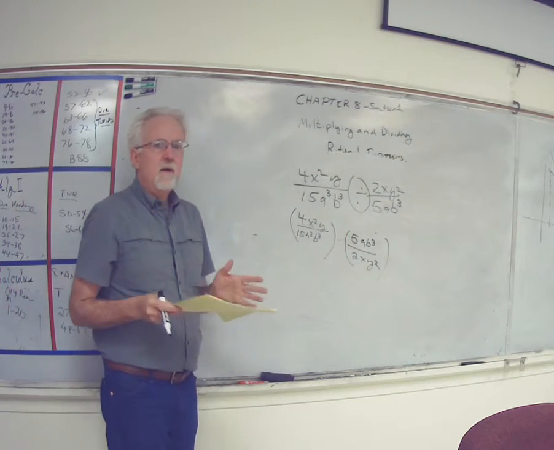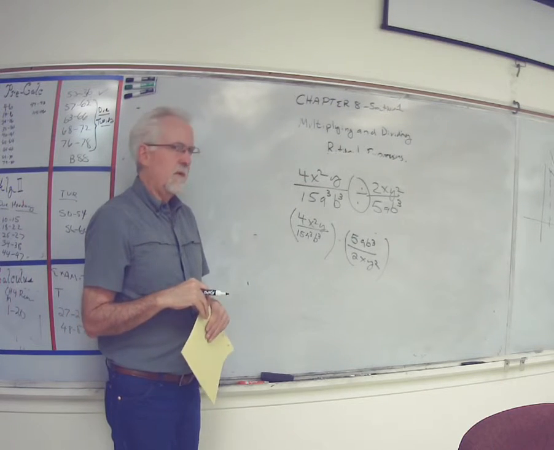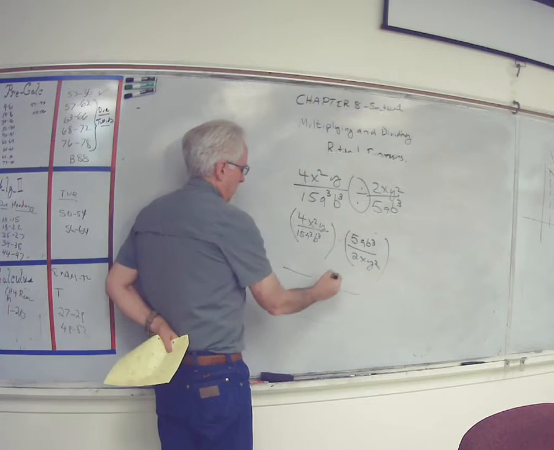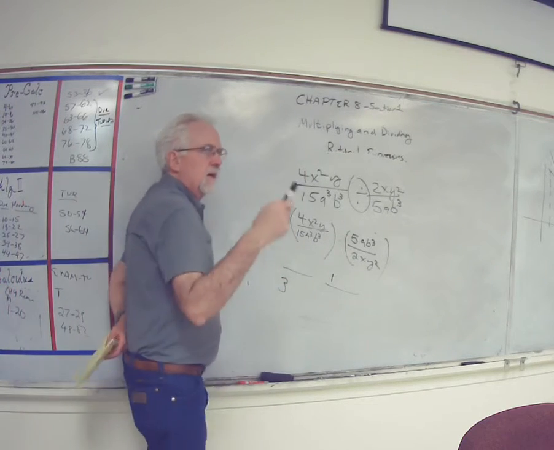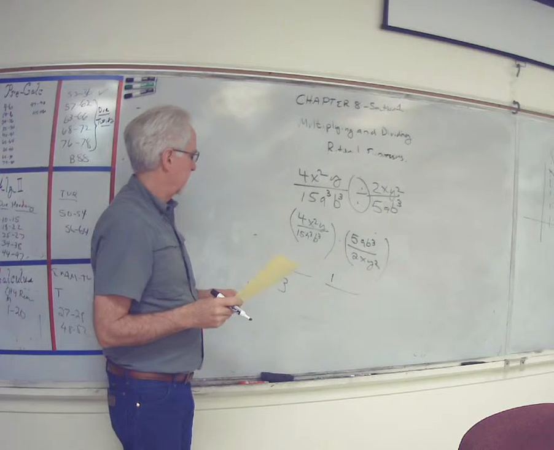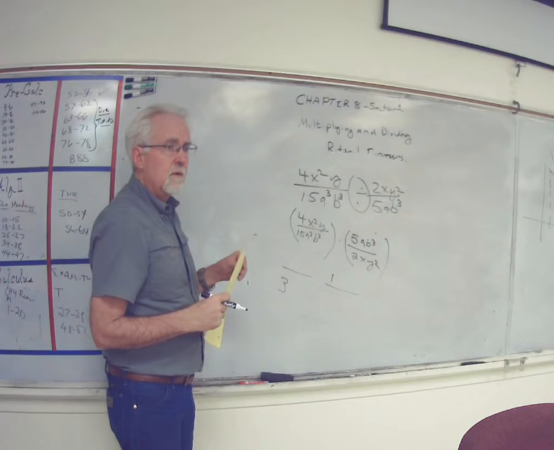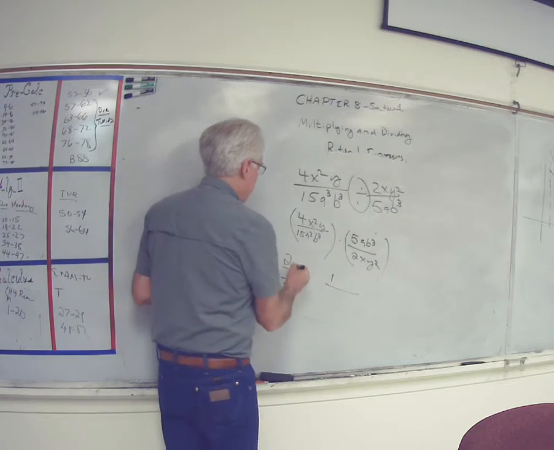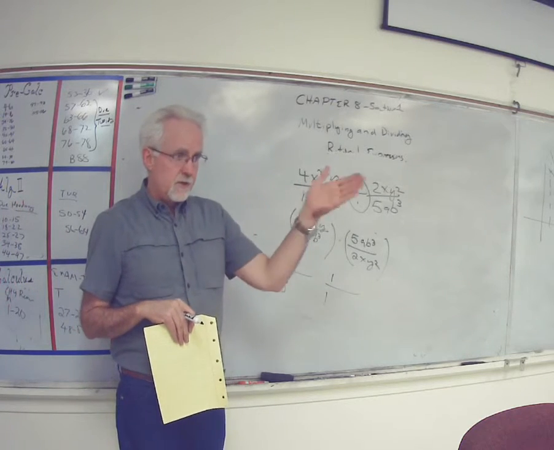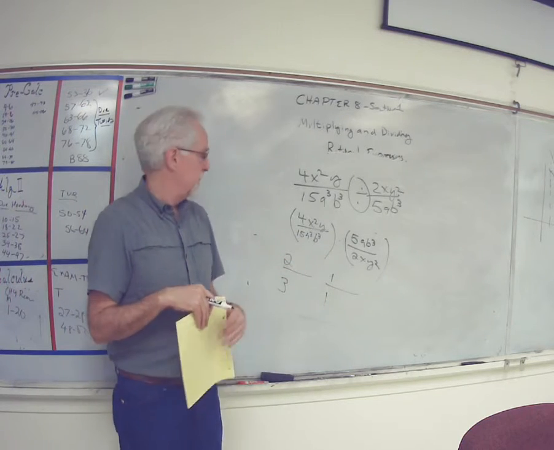Okay, now, Josie, tell me the first thing that you're going to reduce here. The 5 and 15 becomes what over what? 1 over 3. Kelsey, what are you going to reduce now? 4 and 2. 4 over 2 becomes what? 2 over 1. 2 over 1, thank you. And why do I like it when you say 2 over 1 like you did? Because it reminds you where it is. And just putting the 1 down there kind of reminds you what you're doing.